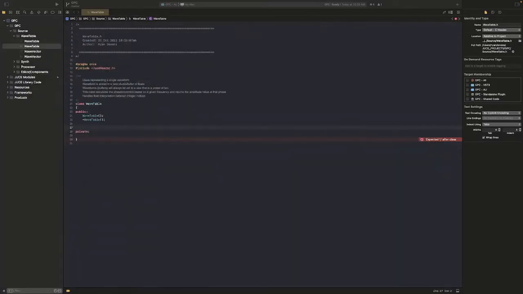I'll show you I made some classes already, or just preemptively made these files. I haven't defined anything in them, so don't think you've missed anything yet. And I'm starting with the WaveTable. And I'm going to just make it output values. So follow along.